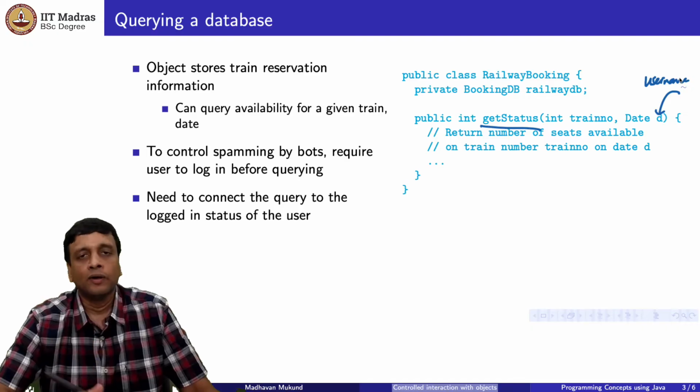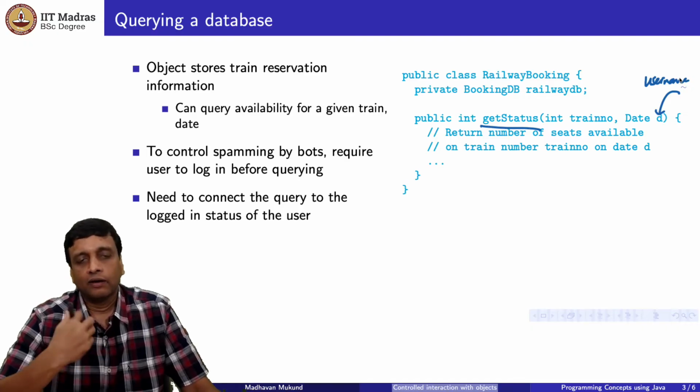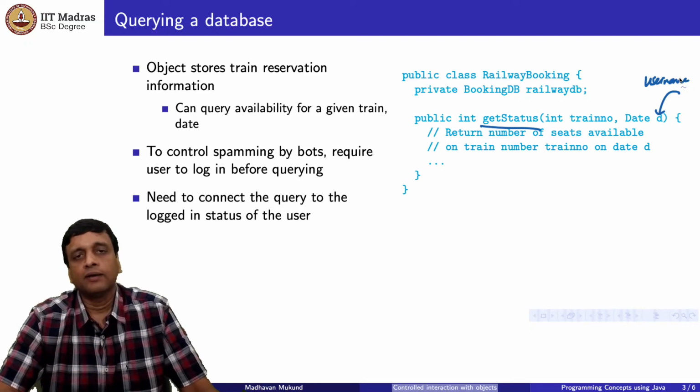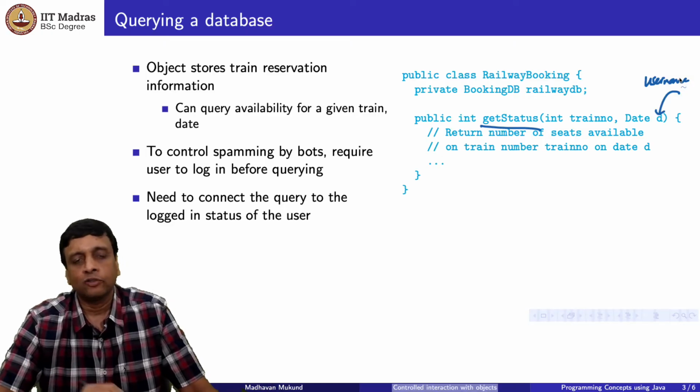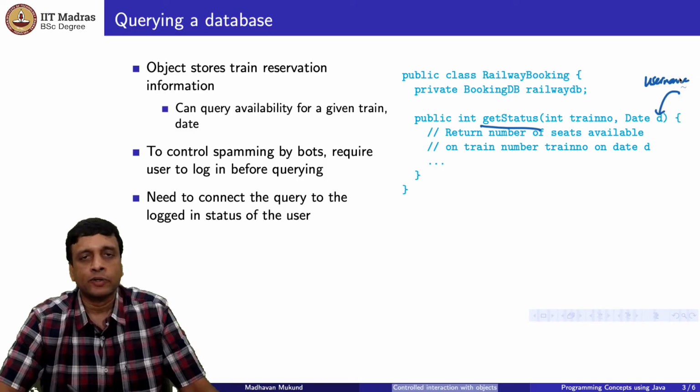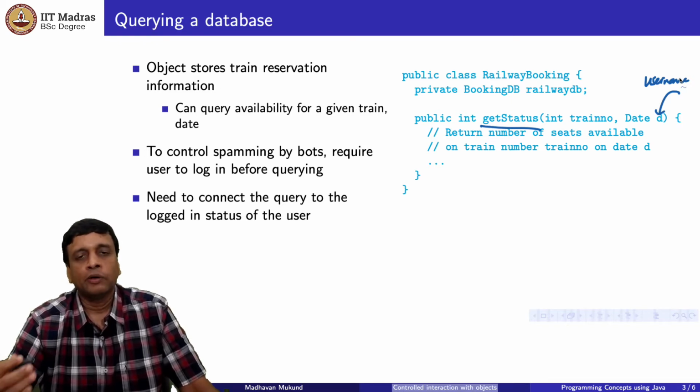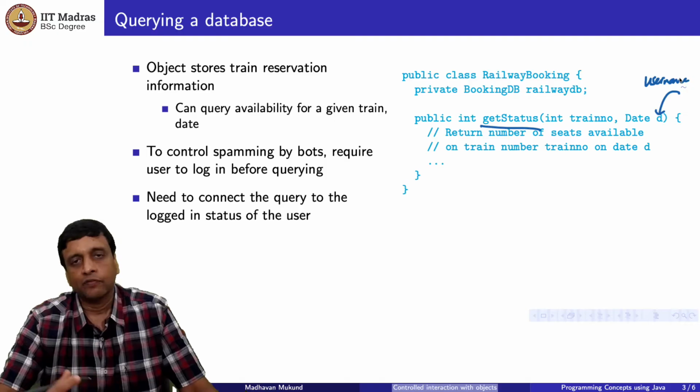But obviously, this now becomes an uncomfortable way of doing it, because you may put this clumsy extra parameter which has nothing to do with get status. You want to regulate access to get status, but get status should not change its signature. I mean, it doesn't make any sense for get status to require the user to be part of the signature. So how are we going to get this kind of regulated access?